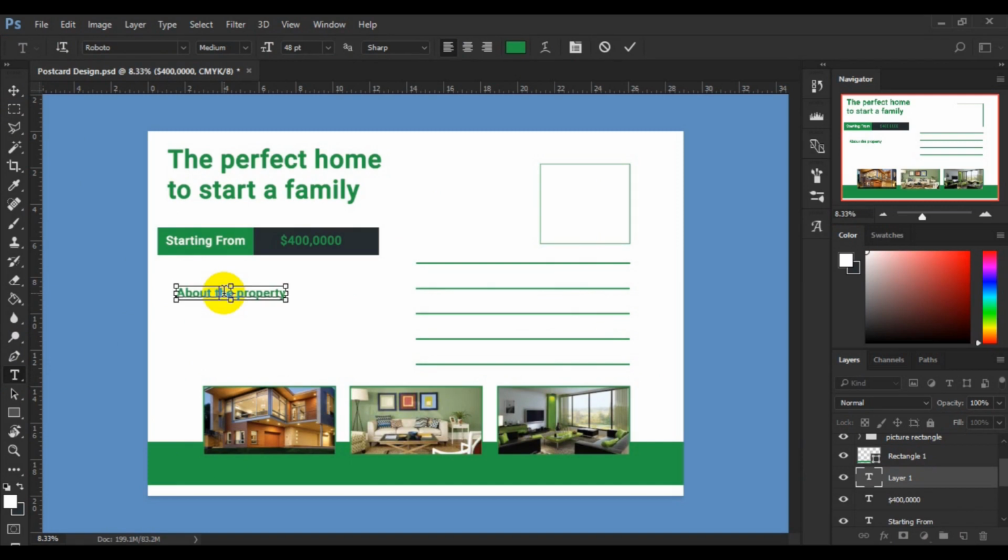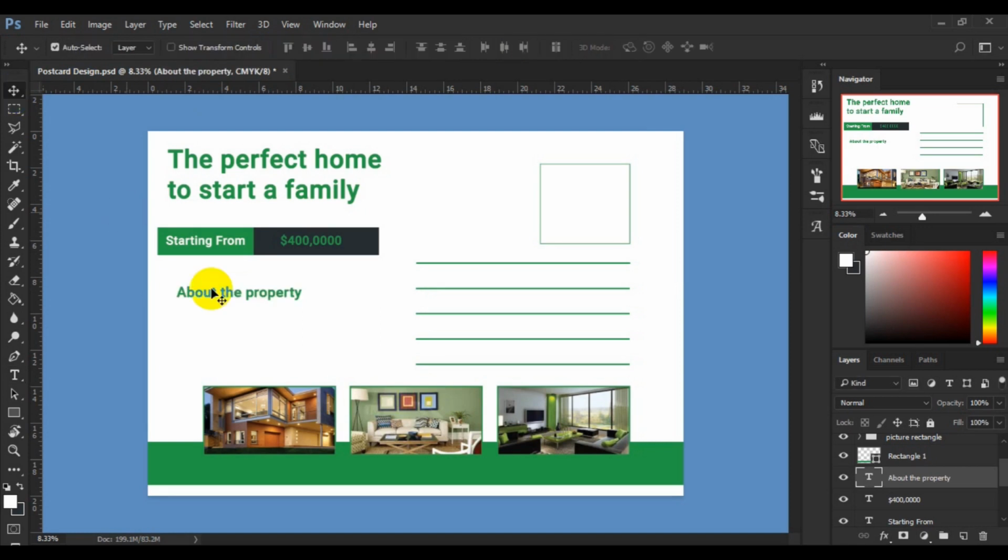Now press Ctrl A to highlight, and I'm going to increase the size of the font from the Home tab here. And I'll click on the Move tool. Now I make sure that I take this text here and make sure it's aligned to the green rectangle like this.